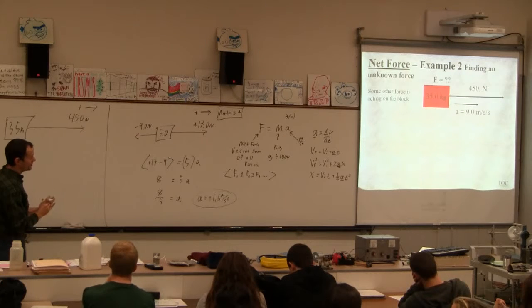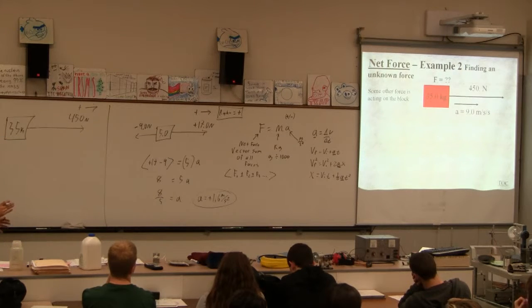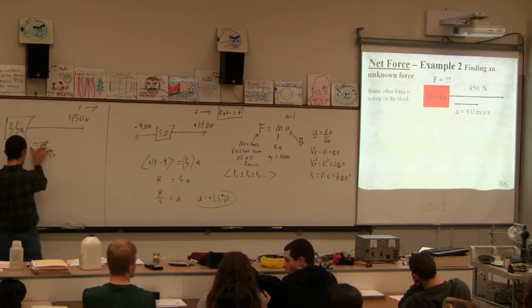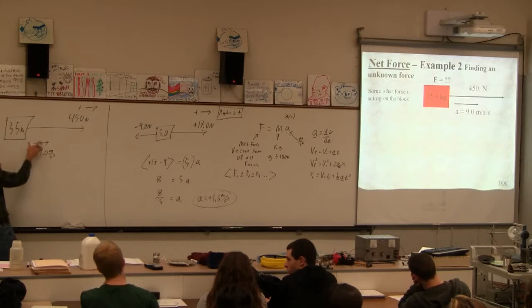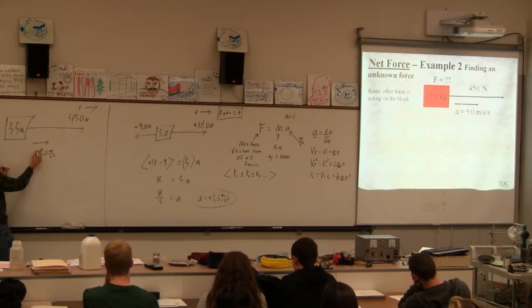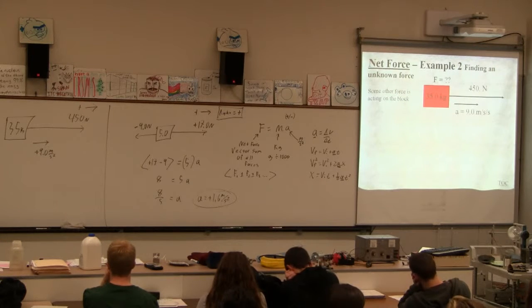Okay, it's accelerating which way? To the right at 9 meters per second squared. I'm drawing this off here, and acceleration is not a force, so I'm not attaching it to this thing. Because this is to the right, I'm going to make the acceleration positive. It's a positive acceleration.